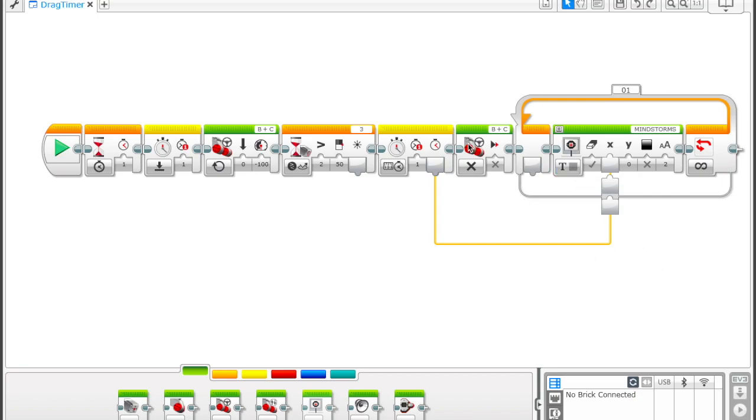What this will do is this will take that time and it will put it on your screen continuously until you hit the stop button on your robot. So one more time from the top. Press the start button on your robot. It will wait a second. Start a timer. Start the motors. Wait for white. Stop the timer. Stop the motors slowly. And then print the time on the screen. And that's all there is to it.